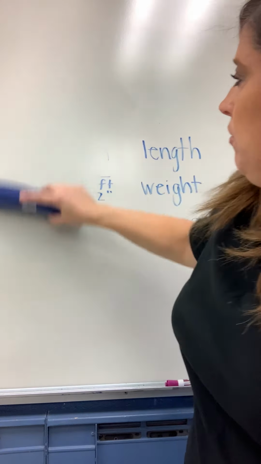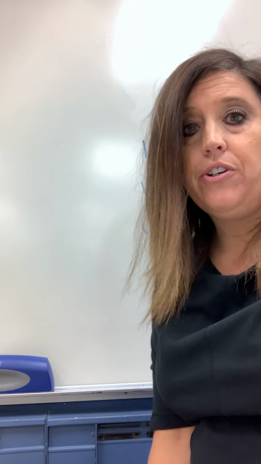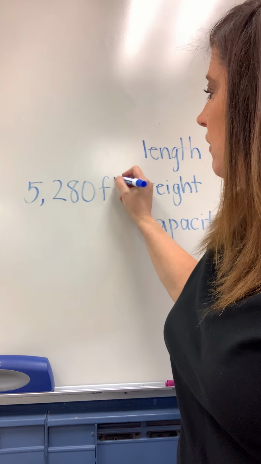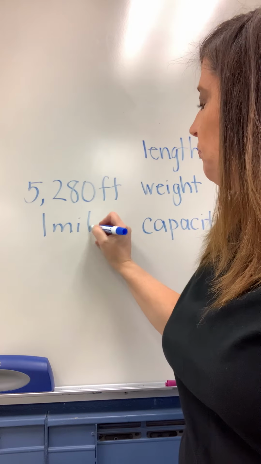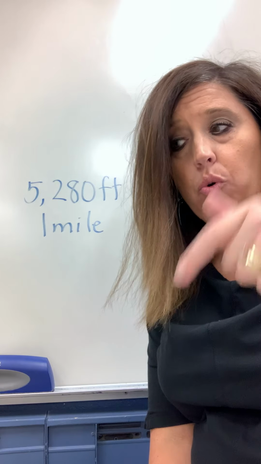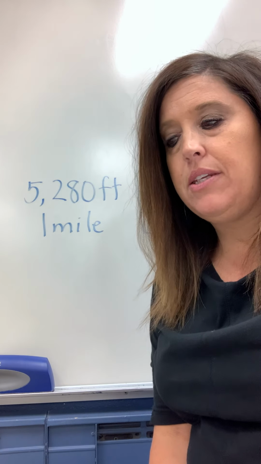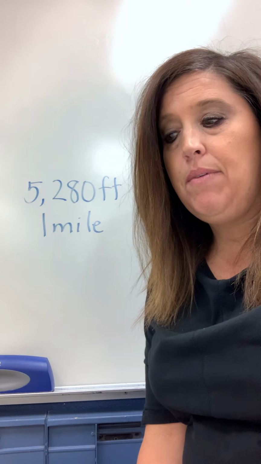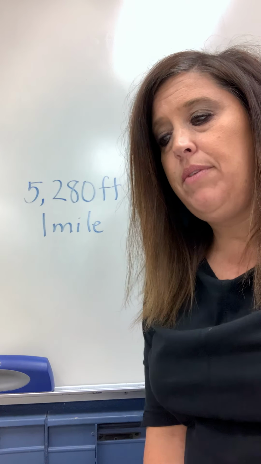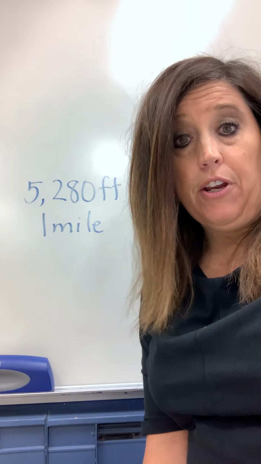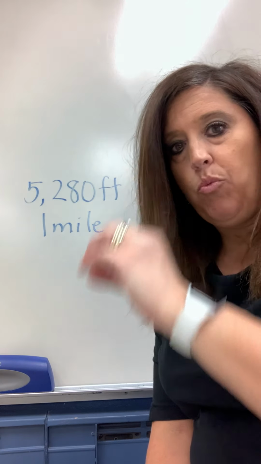Okay? So what I want you to know and be familiar with as you move into middle school is 12 inches equals a foot, 3 feet equals a yard, and 5,280 feet equals 1 mile. All right, so those units are in your math book, so you can always look to see what the table tells you. If you look on page 807 in your math book, you'll have how many inches are in a foot and how many feet are in a yard and how many feet are in a mile. And so you can go from there. You're going to have to know and be familiar with how to change things from one to another.